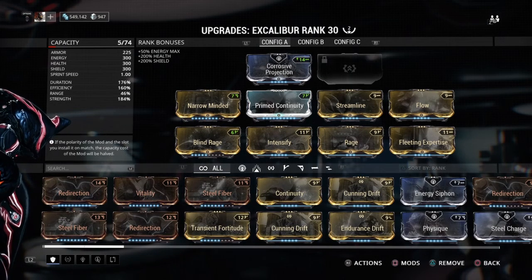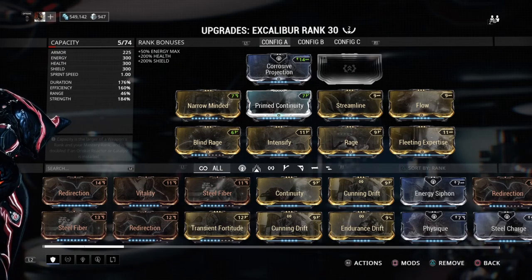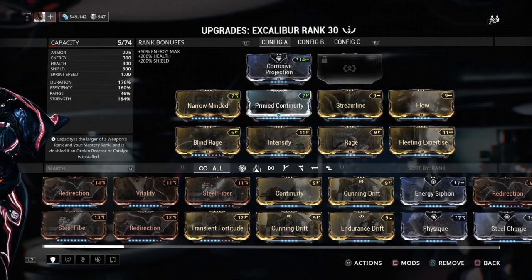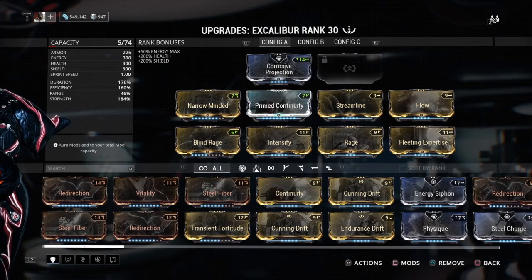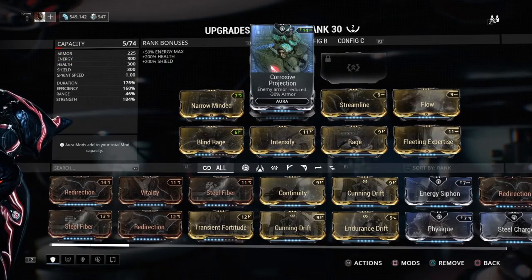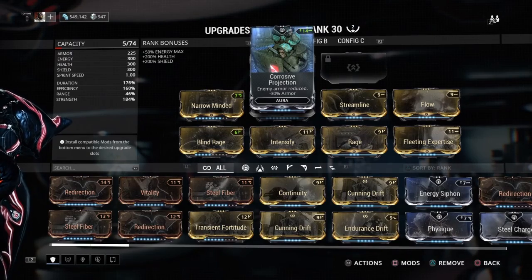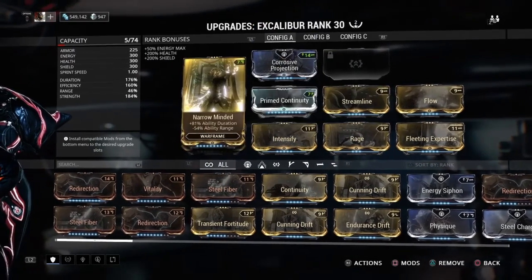It's pretty powerful, and this ability makes Excalibur very viable late game, level 100 plus enemies. If you use a build focusing on this, you want strength, duration, and efficiency in the build, most definitely. And I have Corrosive Projection as the aura just to reduce their armor, so you can pretty much go through their armor a lot quicker.